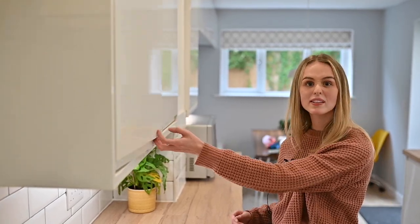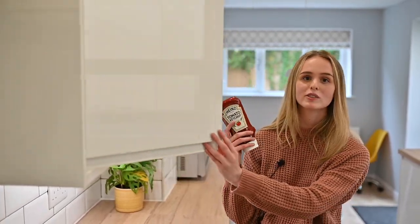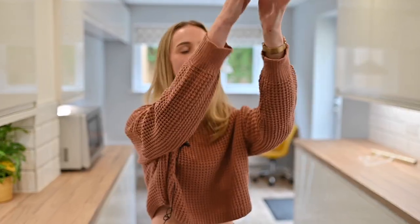Number five plastics are typically your moulded plastics such as takeaway containers and ketchup bottles. These are typically curbside collection, but double check with your local council. Lastly, your number six plastics are items such as polystyrene, plastic cutlery, or packing peanuts — these can't be recycled in curbside collection, if at all.